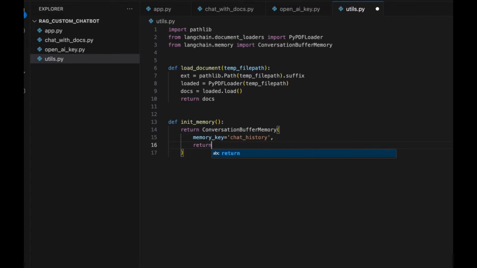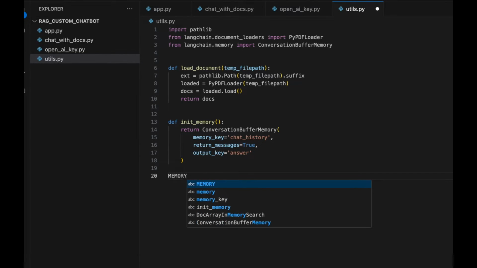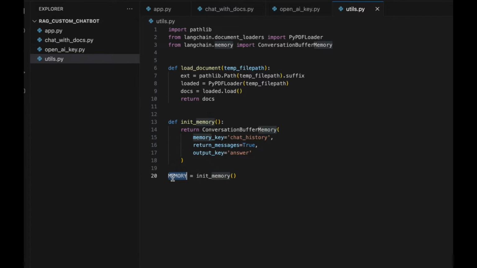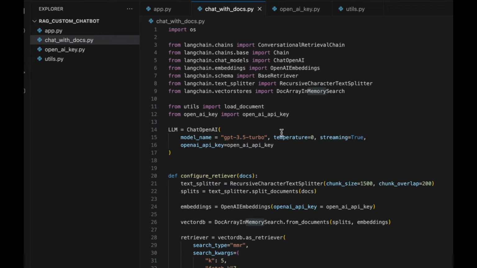Then we have return_messages as true. Then we have output_key as answer. That's it. So we have defined this memory. Oh, okay, just one more thing. Memory, we need to call this function, right? init_memory. That's it. So we will be using this variable here, in chatbot docs.